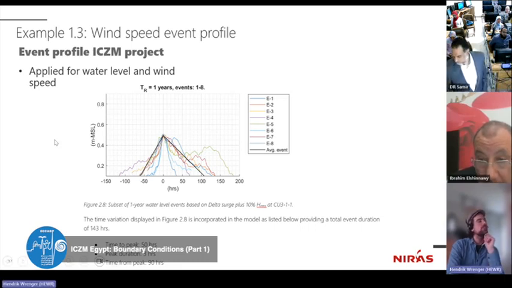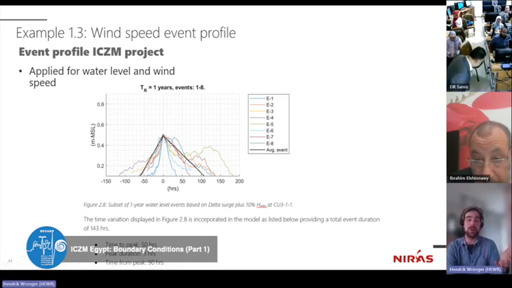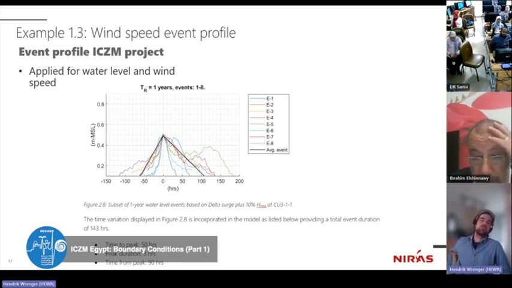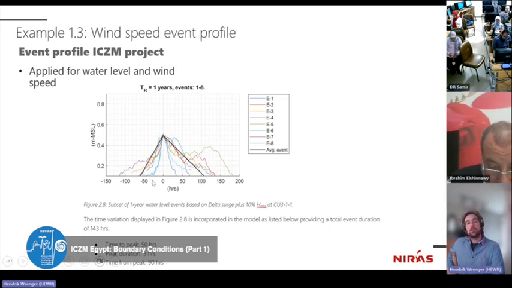Well, this is now the step of analyzing your data set to figure out your historical, your representative storm profile. And here all that is done is, in the hindcast you find the largest peaks, and then you normalize your time vector to the occurrence of the peak. So minus is before the peak and plus is after the peak. And that's a normal way of doing it, to be able to plot all these storms in one graph.